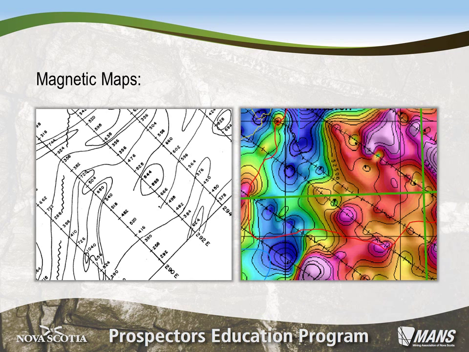The map on the right is also a portion of a more modern magnetic map with color contours and shading, which gives a three-dimensional look to the map. You can see the survey lines, reading locations, and a few labeled contours. It is a good idea to contact the Department of Natural Resources or a trained geophysicist to better understand geophysical maps.